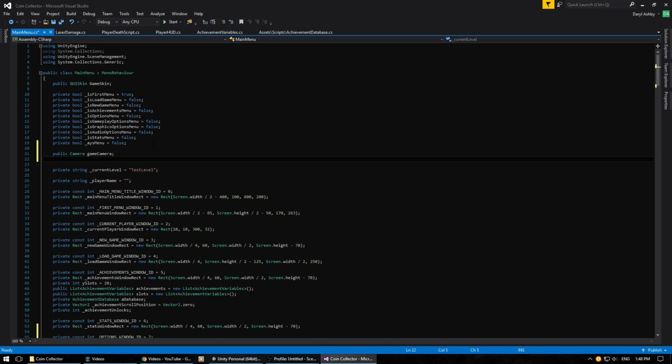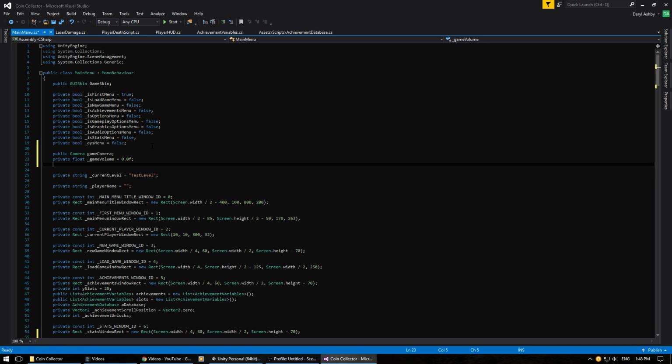Then a private float game volume, and I'm going to set it as 0.0f for now. And then private float underscore field of view equals 60f.